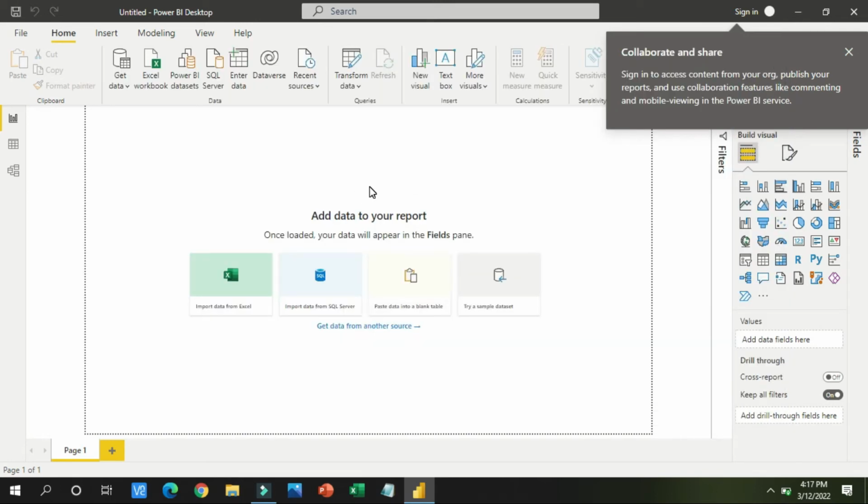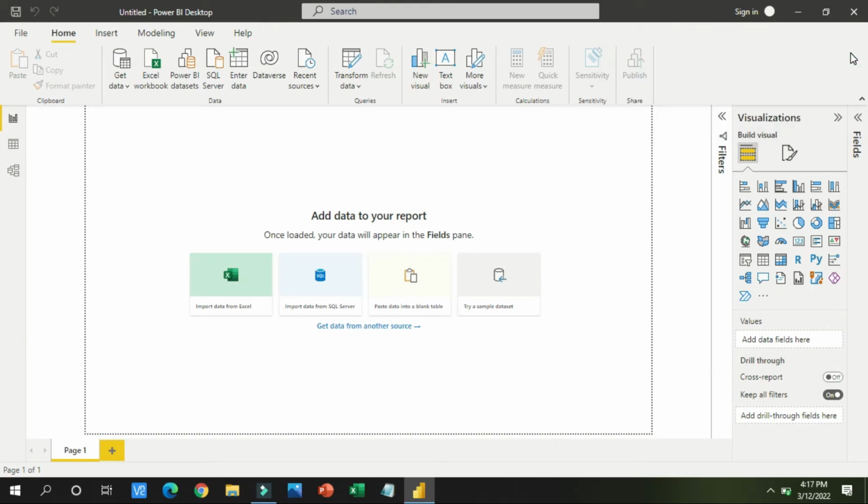And here are many of the options. I will click on this close button as well, and now I will go towards all the things one by one. Okay, so the upper part of this Power BI desktop is known as the ribbon, and these parts are known as sections.